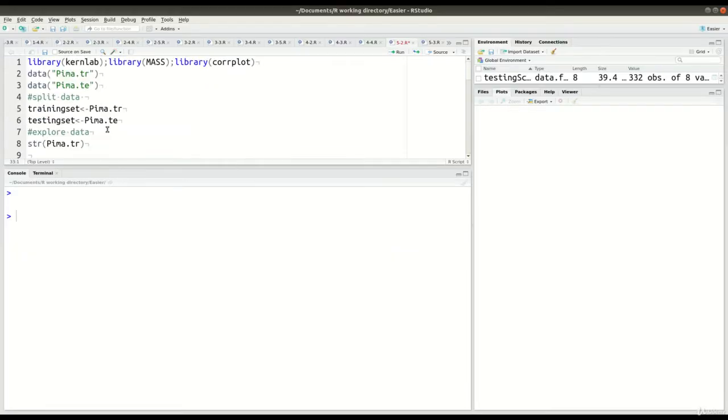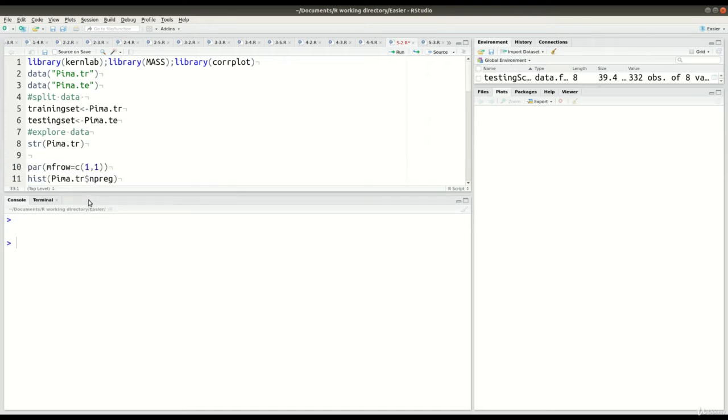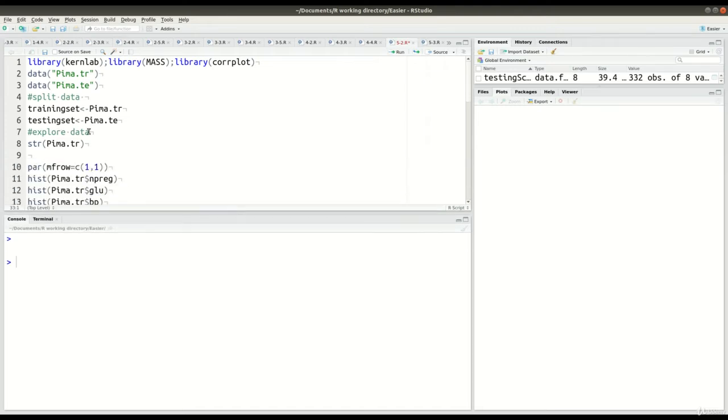So here's our code here in the upper left-hand corner. I'll give you a little bit more space so you can see things a little bit more clearly. All right, so in line 1 we have our code. We're using 3 packages primarily. KernLab is the package that has the algorithm that we're going to use to make our actual models in a future lesson. The MASS package is where our data came from, and the corrplot is just for making a correlational matrix in this particular video. So I'm going to go ahead and run this first line.